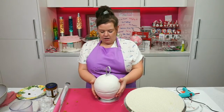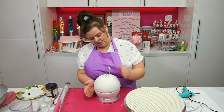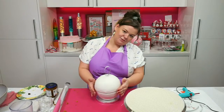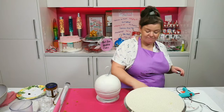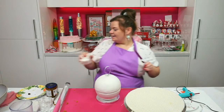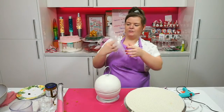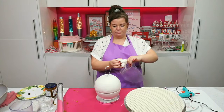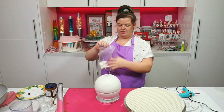It's alright. All I'm doing is I've just put it on a little board just to make sure it's, yeah, just so it's on a little board. While you just talk nonsense, I'm just plodding on. Ah, there it is. I'm just putting it in the bag so it doesn't dry out for a second.